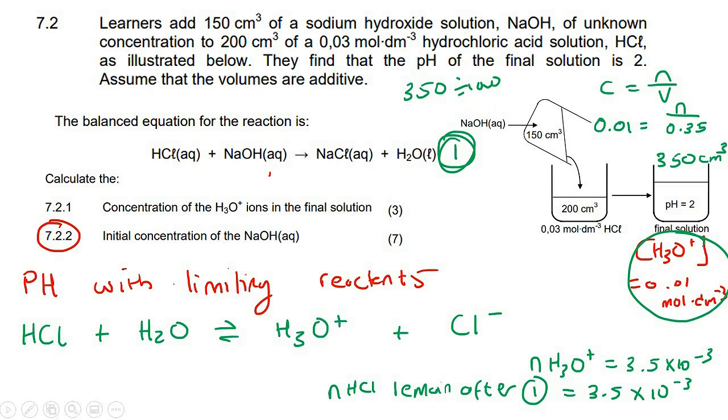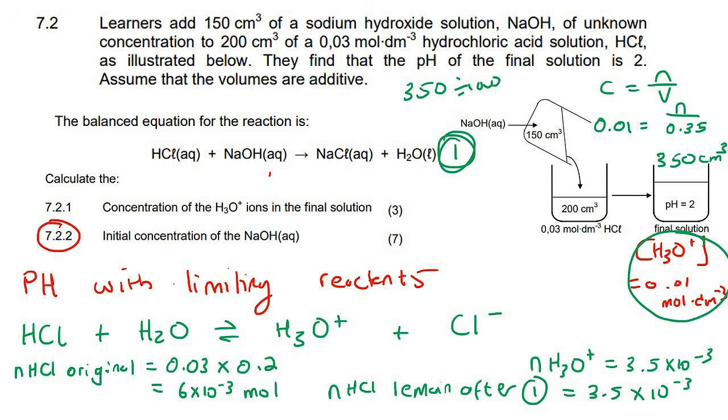So what we can now do is go work out the moles of HCl that we had in the very beginning of the question by using these two numbers over here. So we can work out the moles of HCl originally, and you can find that by just saying C multiplied by V. So it would just be the concentration, which was 0.03, multiplied by 0.2, because that's 200, so it's 0.2. And if you work that out, you end up with 6 times 10 to the negative 3 mole.